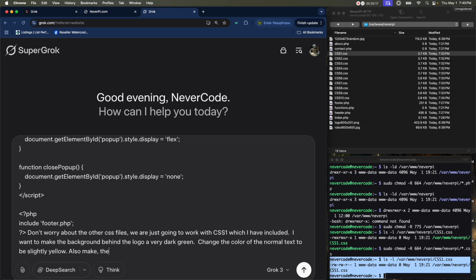Also, make all borders of the table have a nice glow effect.